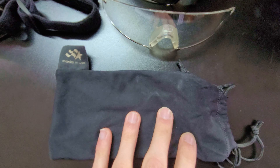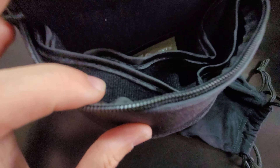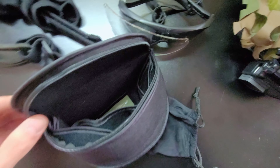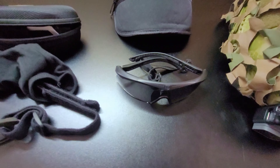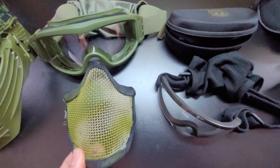One thing to note with using those setups: with both the full face mask and the full seal goggles, you would get a lot of fog — basically impossible to play if you're breathing heavy. With the Revision Boogie setup you don't get fog because there's no breath coming up into the mask. However, because the goggles are full seal, there's nowhere for sweat to go and it just stays inside the goggle.